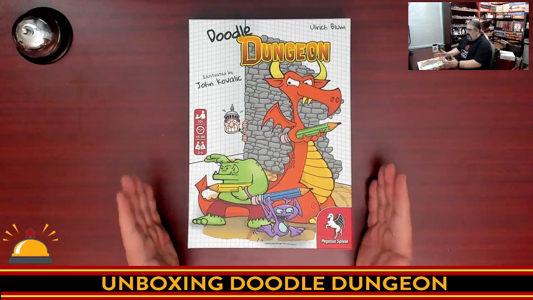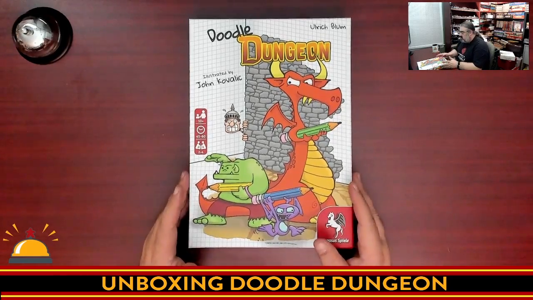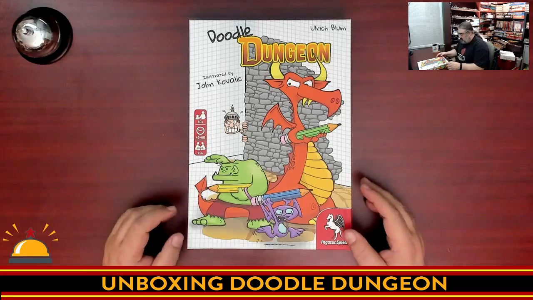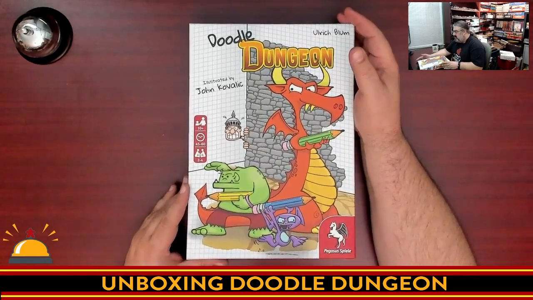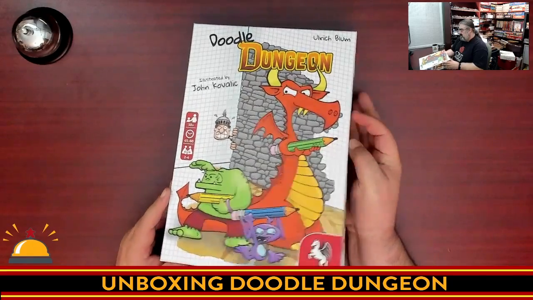So here you have the box for Doodle Dungeon. All I've done since you last saw me a few seconds ago was cut the shrink wrap off. I gotta say, this is a surprisingly large box for a flip-and-write. I expected something smaller. So we have the awesome artwork of John Kovalic here, and interestingly, the entire box has that linen finish on it, which just feels really nice. So we are going to crack this open for the first time. It's giving me a little bit of difficulty.